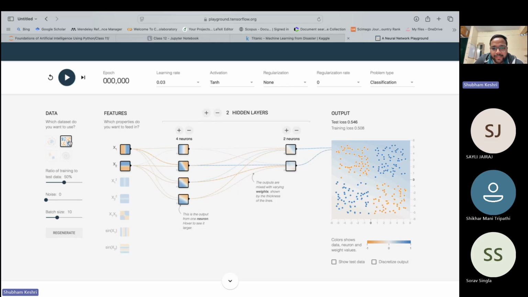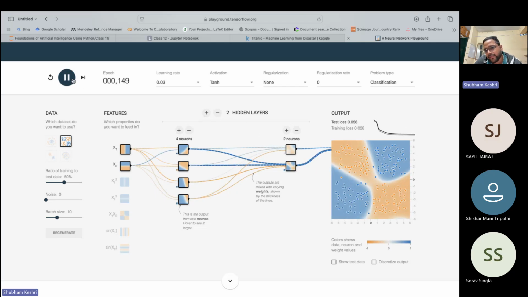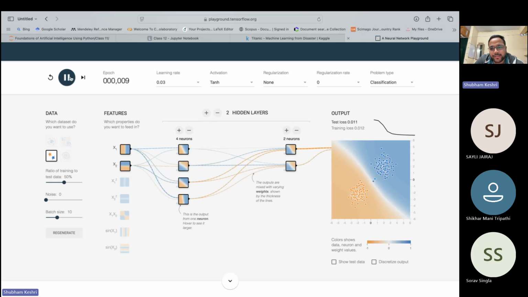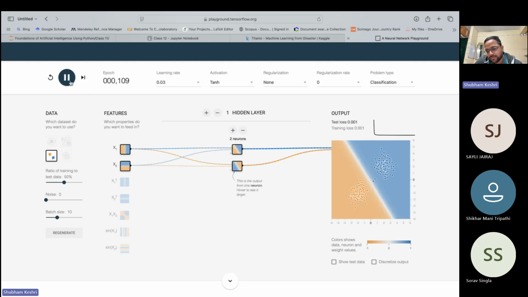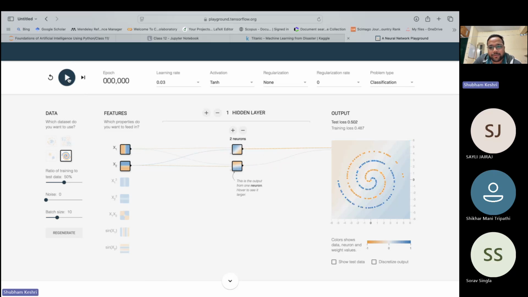You can use another data set, and let us use the same network. What it is doing is it is classifying very nicely. Again you can go for another data set like this, and you can just see it is classifying very nicely. Maybe a lot of nodes we have used, we can decrease some of the nodes. Maybe two hidden layers are not required, only this will, yeah, this is able to classify it. So unnecessarily making your network complex is also not desired. That is also one design aspect. You have this also.